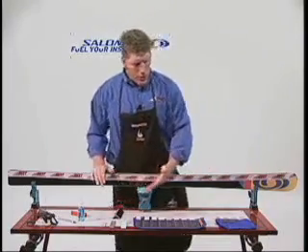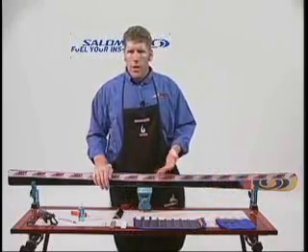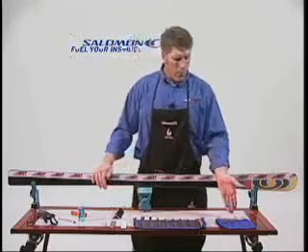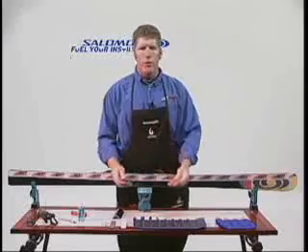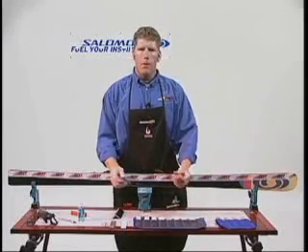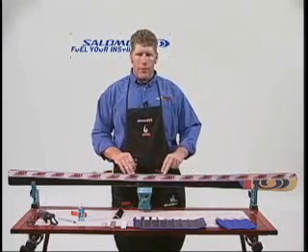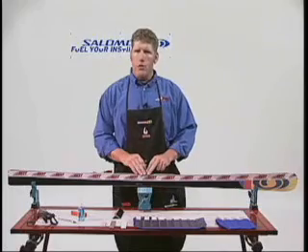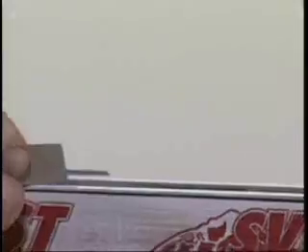We can use each one of these in progression. I'd like to demonstrate with the T2 Stone Kit, which is the blue stones. I'd also like to point out the uses of the handheld triangle stones — they're used for finish work and articulate in your fingers very easily. If you come upon a nick after some finish work and just need to re-sharpen your ski, it's very easy to find that nick with your finger and work it out — that's with a 220 cutting stone.